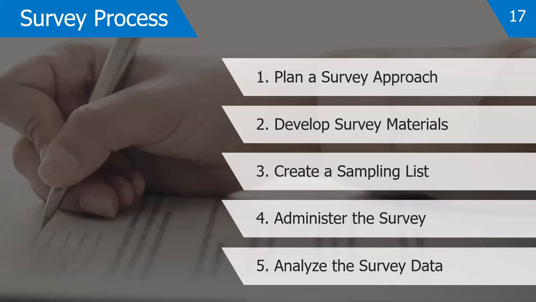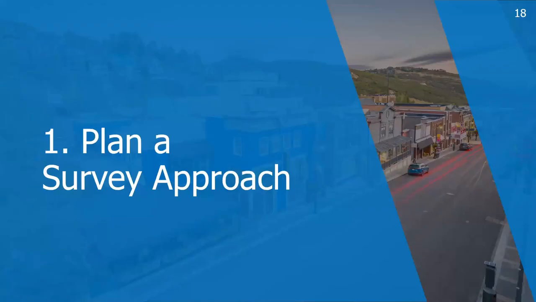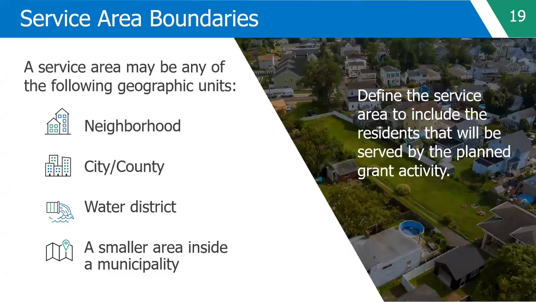Next, we'll talk about these different stages of the survey process. These are the steps to planning a survey in detail. And here, the first section is about planning a survey approach. This came up in the last knowledge check about the service area boundaries. So we've touched on the definition already, but it's critical to planning your survey.